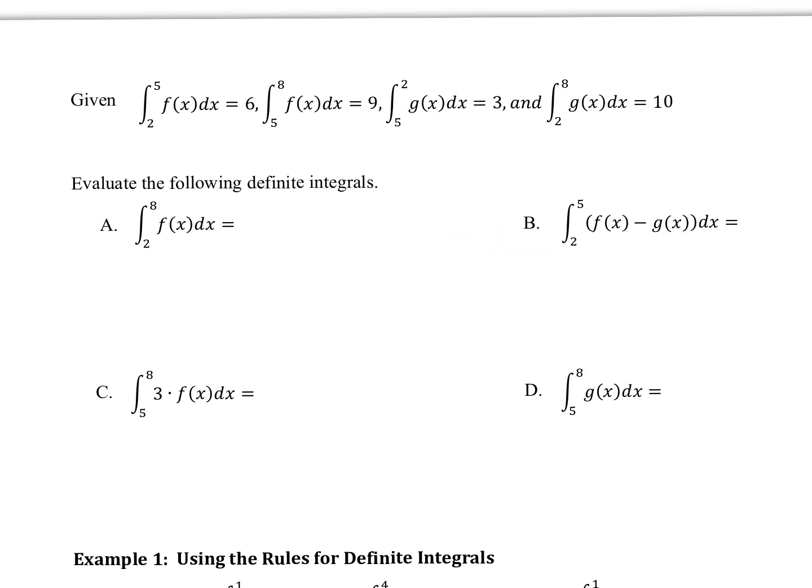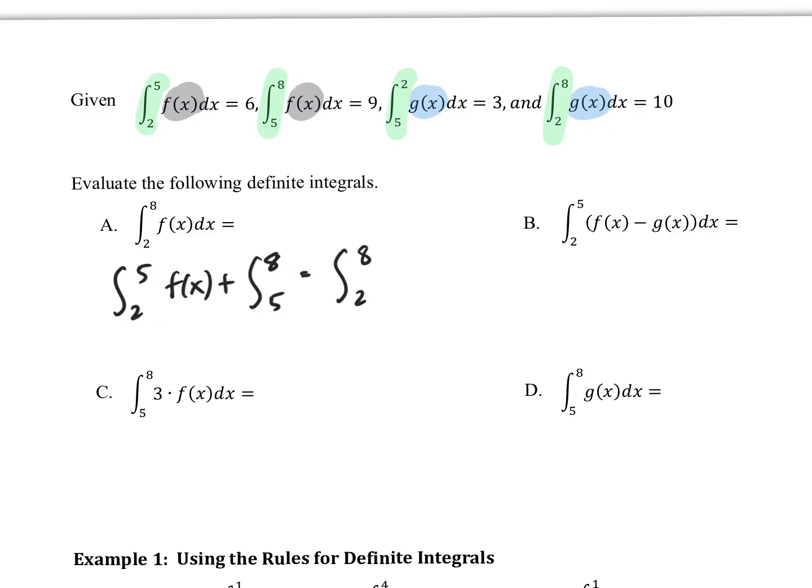Very good. Okay, so you guys, they gave us this info. Notice that we've got some F info, and then I gave you some G info. And then here are their bounds, just to be mindful of their bounds. They want to know what's the area from 2 to 8 of F. Am I allowed to say from 2 to 5 of F? It's not the same question, though. So it'll be like this one. Good call. And from 5 to 8, do you agree that's going to be the area from 2 to 8?